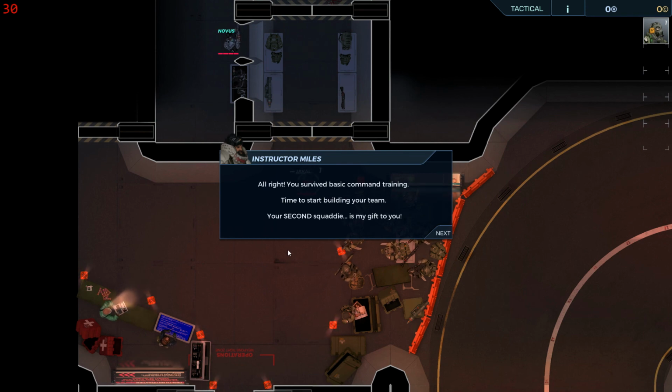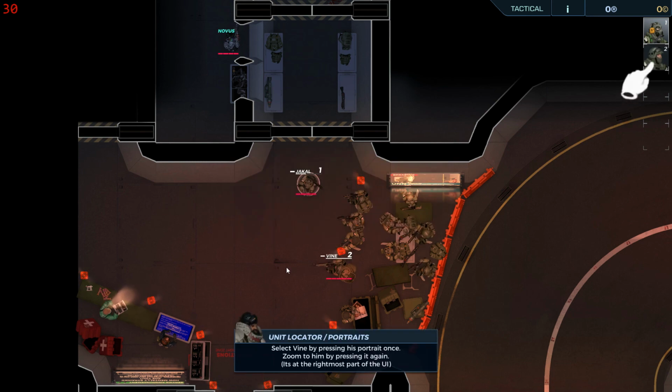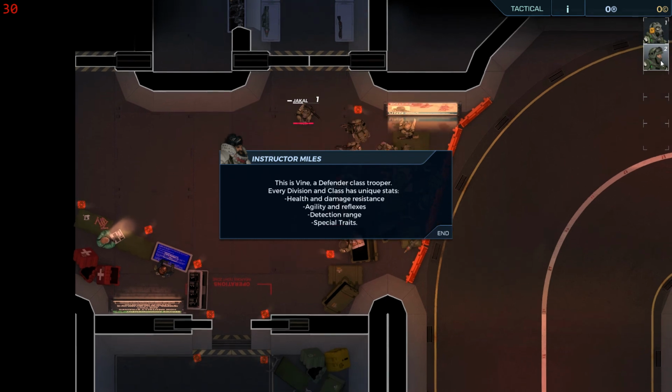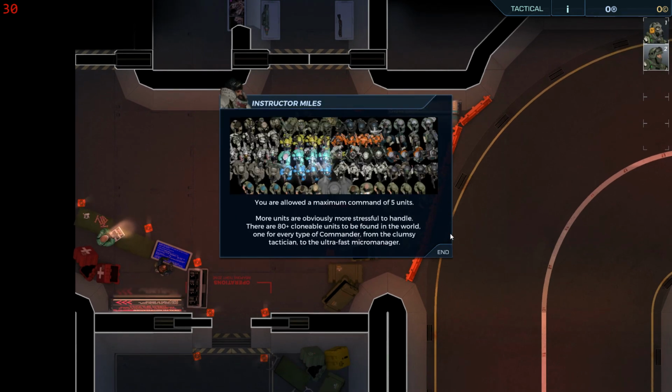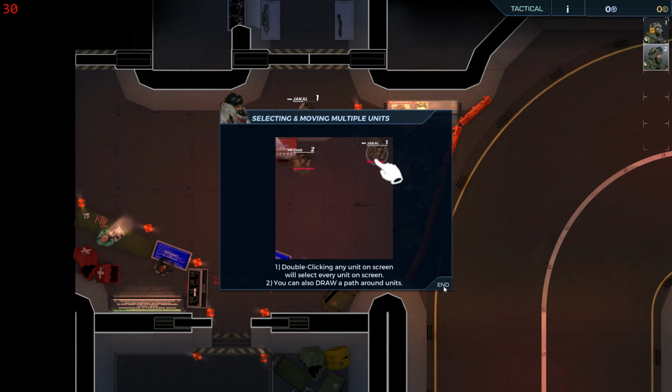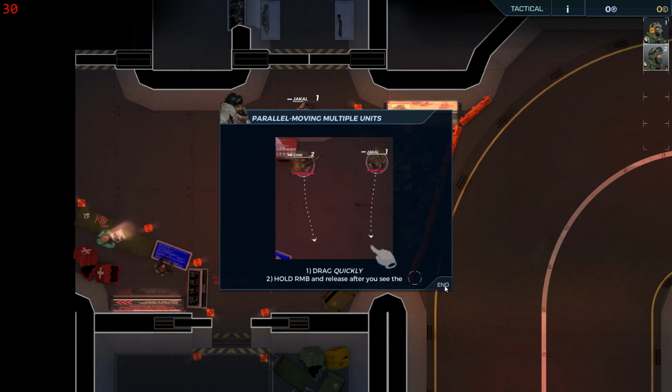Alright, 5 basic command training. Time to start building your own team. Your second squaddy is my gift to you. Alright. Select Vine by pressing his portrait once. Zoom to him by pressing it again. Standing by. There's just so much of this.